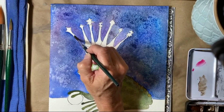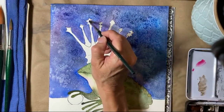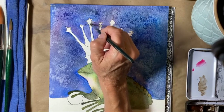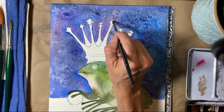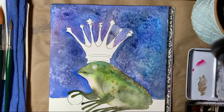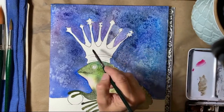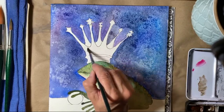You don't have to. If you hate wet into wet, you can just do this on dry paper. But I like the wet into wet because you get unexpected things sometimes. And if you use more than one color, it'll blend nicely. And it's just, I don't know, I like the way it feels when I can watch the paint flow around on its own. And again, if you don't get all the precision up here in these little stars, you'll catch it later when you have paint on your brush. And now that I'm down here, I'm going to just get the rest of the crown.